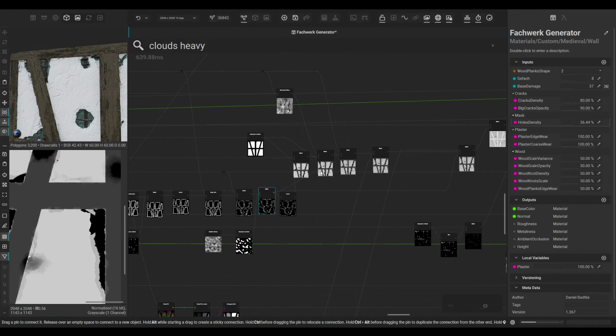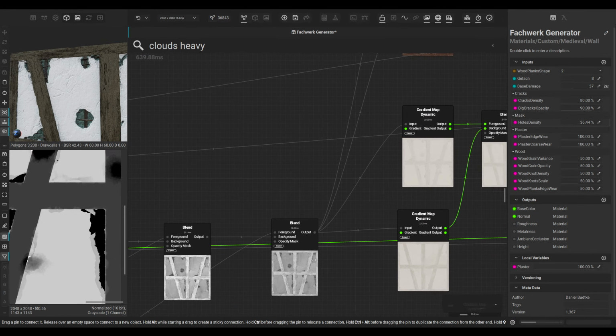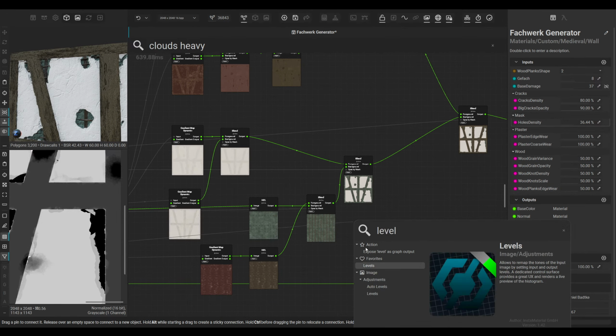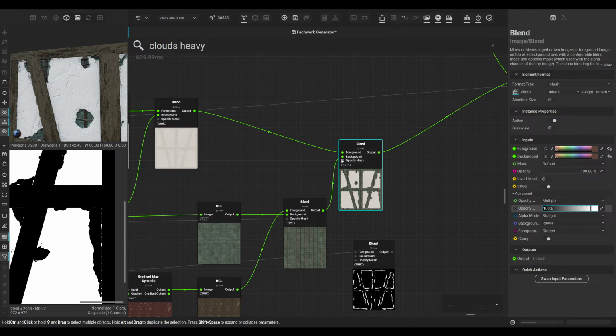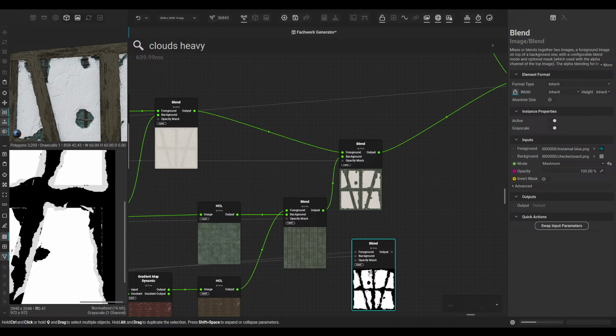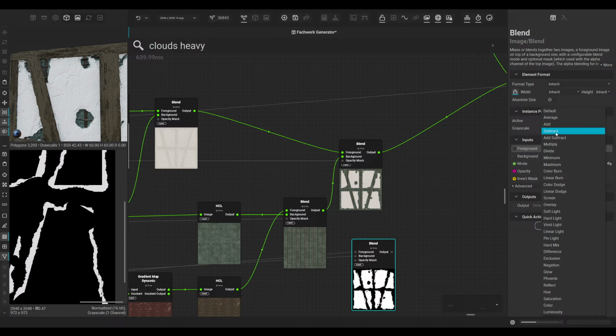So let's just use this and add it to our mask. Or let's use a max blend. Or maybe a subtract.